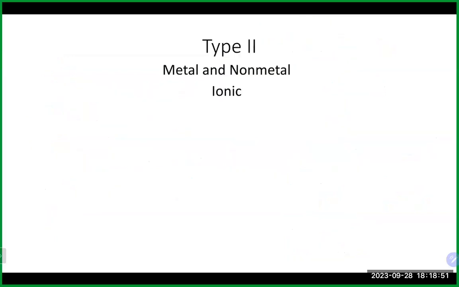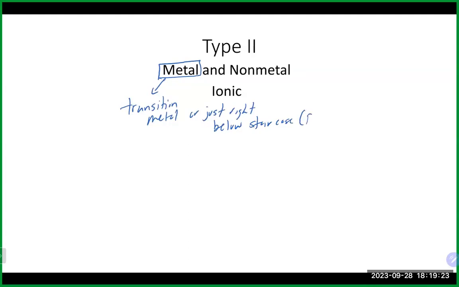All right, then let's talk about type 2 compounds, which are also ionic compounds, also contain a metal and a non-metal. And once again, here it is going to be our metal that really is the most important thing when we do this. Our metal in this case is going to be a transition metal. Those are just to the right on the periodic table, below the staircase. And that's the area where you see things like lead and tin and that area of the periodic table.